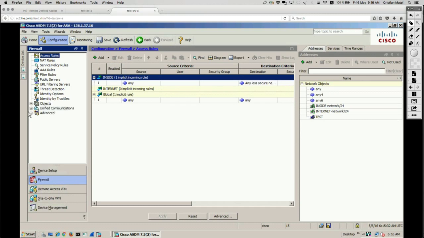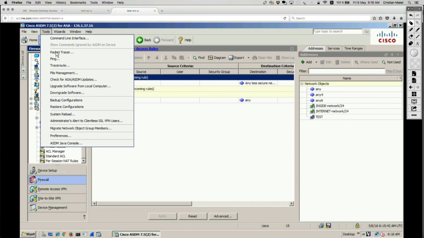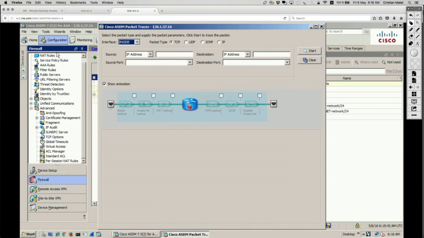Firewall. I think it should be under the tools somewhere. Tools, packet tracer. There we go. So let's do the same thing. I'm going to say source IP address is going to be router 4, 136.1.47.4. Destination IP address router 3, 10.3.3.3.